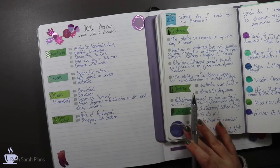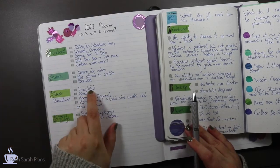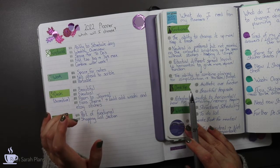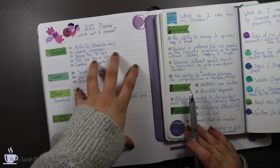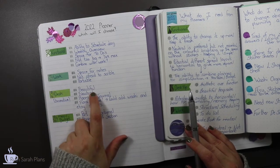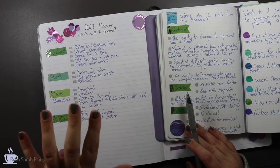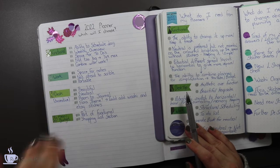My thoughts when it comes to the desktop, which is my decorative planner, this one, beautiful. This is something I keep for life. I look back on it. It's not just a planner for me, and to be honest, yes, I could cut it out and still function properly with a functional planner, but it's, like I said, my hobby, and I love being able to look back on it. So beautiful, neutral, and this is definite because if you know me, I'm a real neutral lover, specifically cool tones, greys, purples, greens, blues, etc.